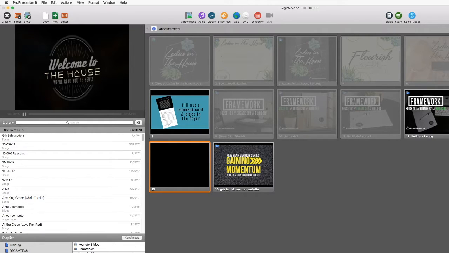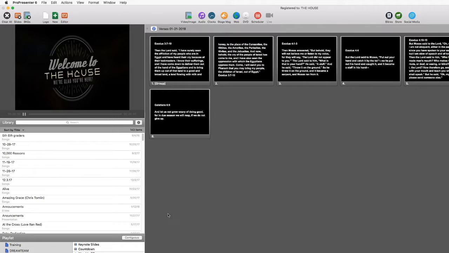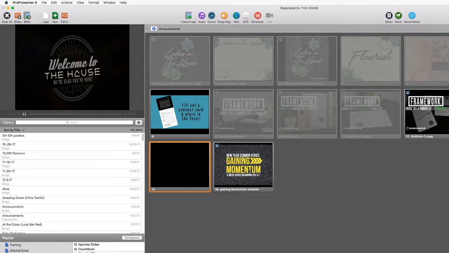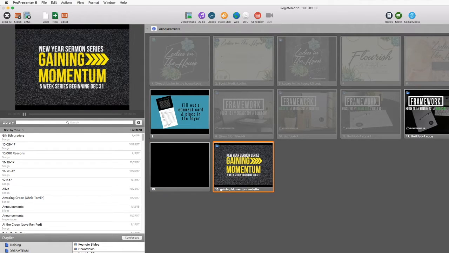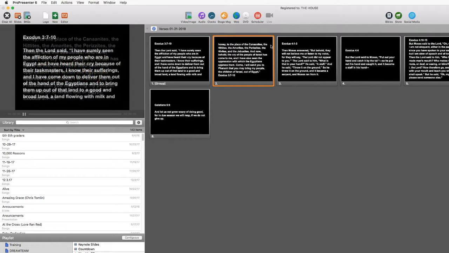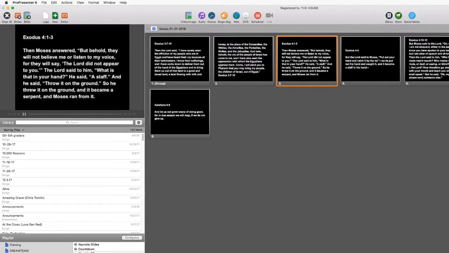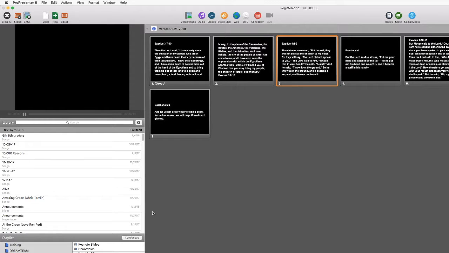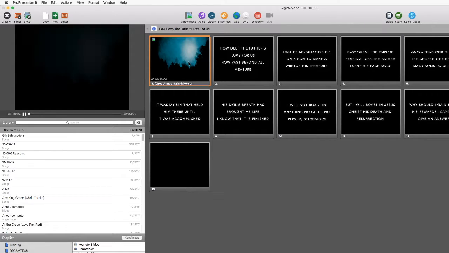When Pastor Stephen comes up for his message, if we have some sort of series slide, we can go ahead and fire that, and then we'll move through the message. Obviously, during the message, you don't have to have this logo up. You can just keep it black so it's not distracting. But towards the end of service, we go back into worship. We have the backgrounds up.